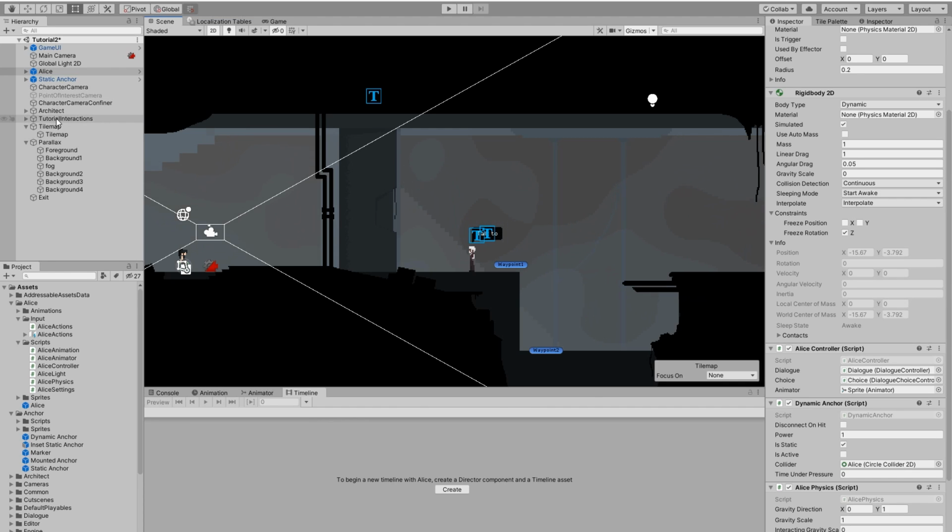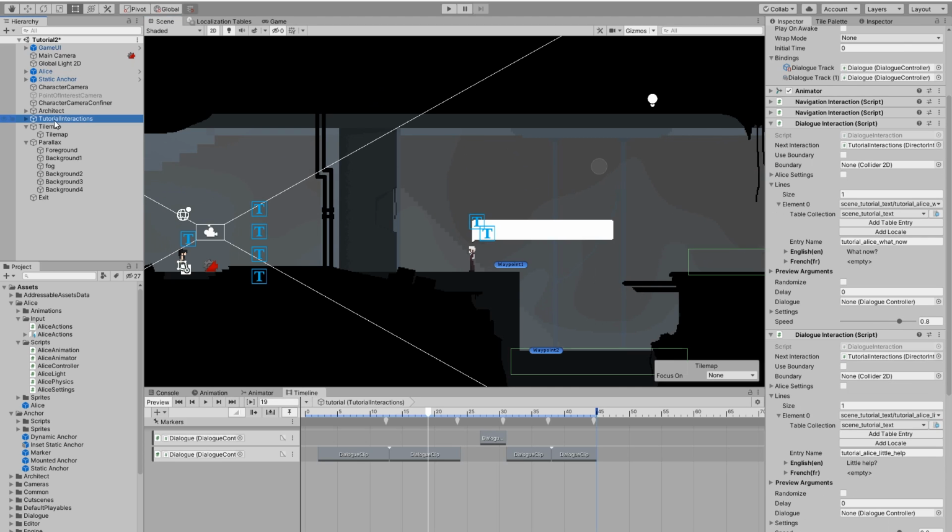key. And then in your script you can use a localized string class, which comes with this really neat property drawer that allows you to choose any key you want from any of your tables. I was even able to make it work in the preview mode of a timeline without hitting the play button. So as you can see here, I can preview whatever the architect is saying.